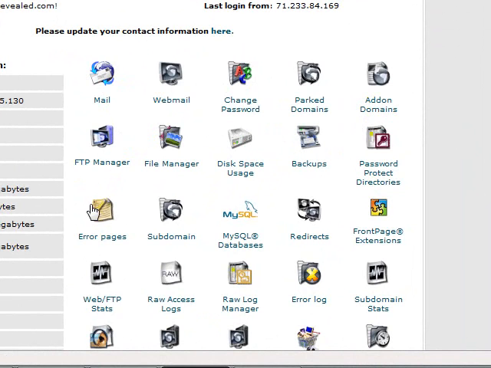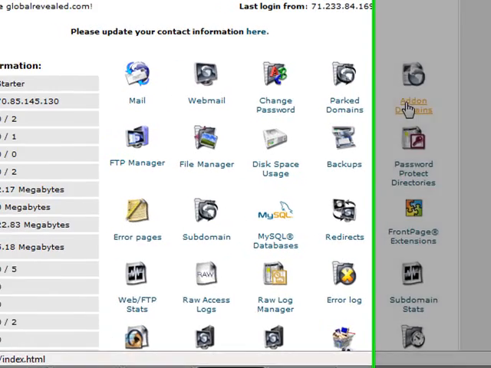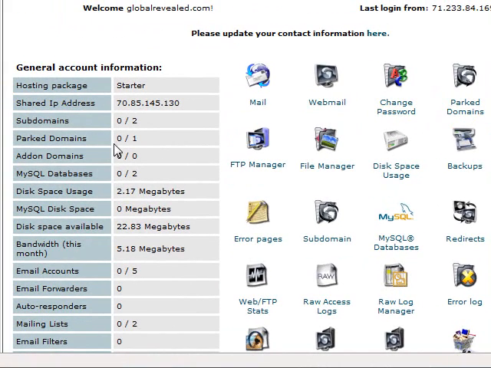Well, not all of them, but at least know which ones you're going to need to be aware of to be able to get to them. I'll probably produce another video at some point about subdomains and parked domains and add-on domains, and you can see that currently we have none of them set up here yet, but I'll talk about what they're all about.